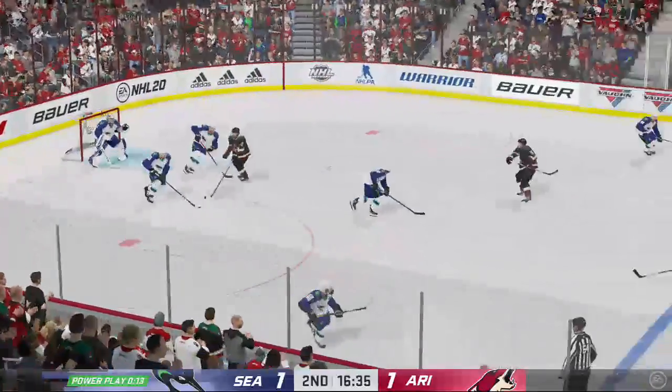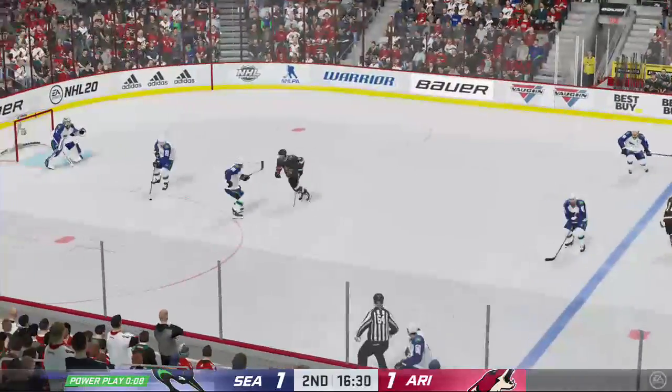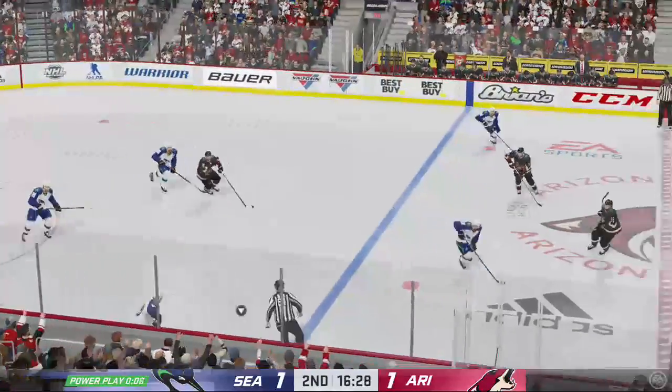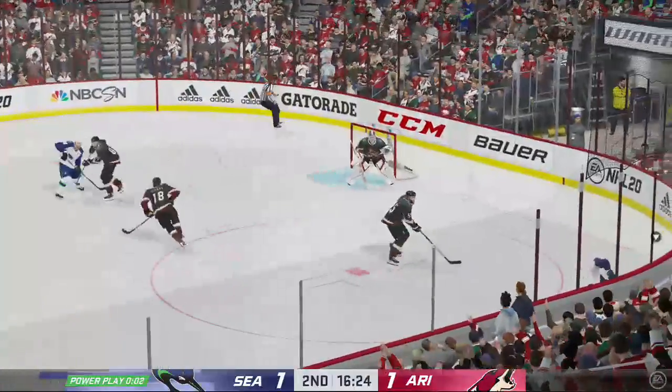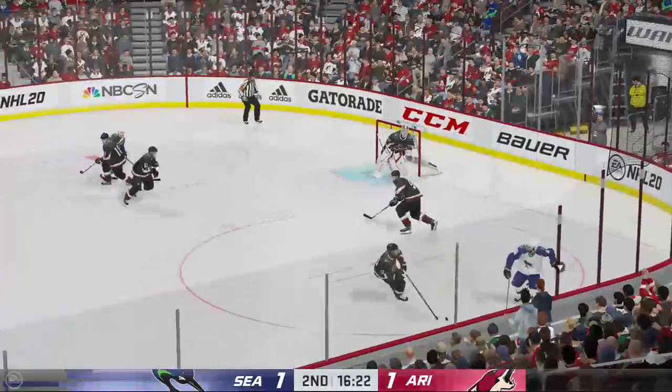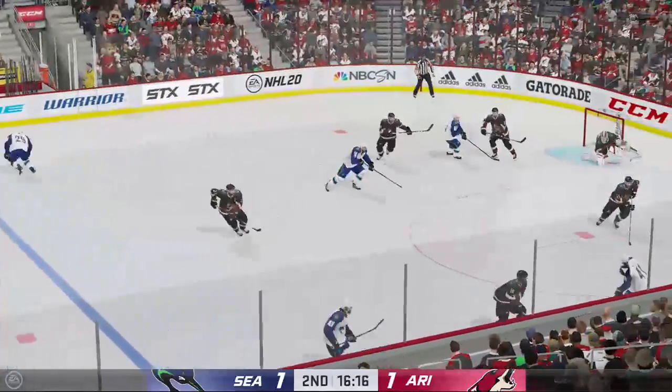Seattle's got the puck inside the defensive zone. Nice defensive robbery on that. Quick pass to Dunn. And now it's over to Holla. Now he takes it over the line. Byron's got it in the offensive zone. Both teams back to even strength. Impressive job by the penalty killers on that play.